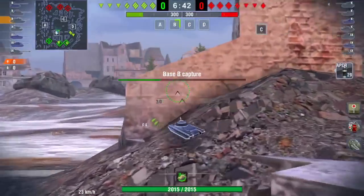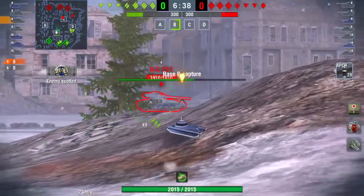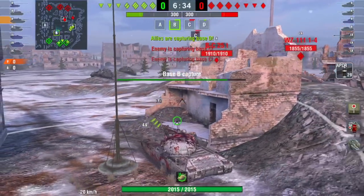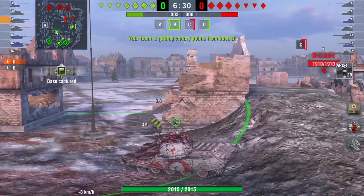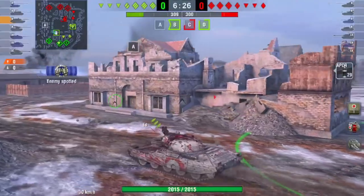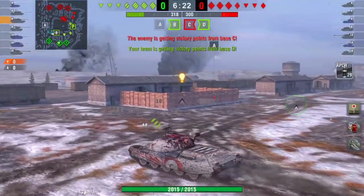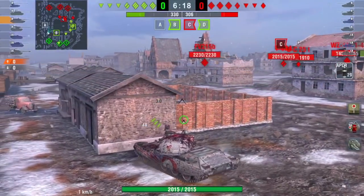As I said, Supremacy is about capturing bases and about getting points, and all too often players get carried away in a moment and they forget that. You've probably played Supremacy games where even you might be 2 to 3 tanks up and you lose on points because players chase for kills and they forget to collect points, and you're so concentrating on fighting and getting into brawls, and all of a sudden you've just lost.